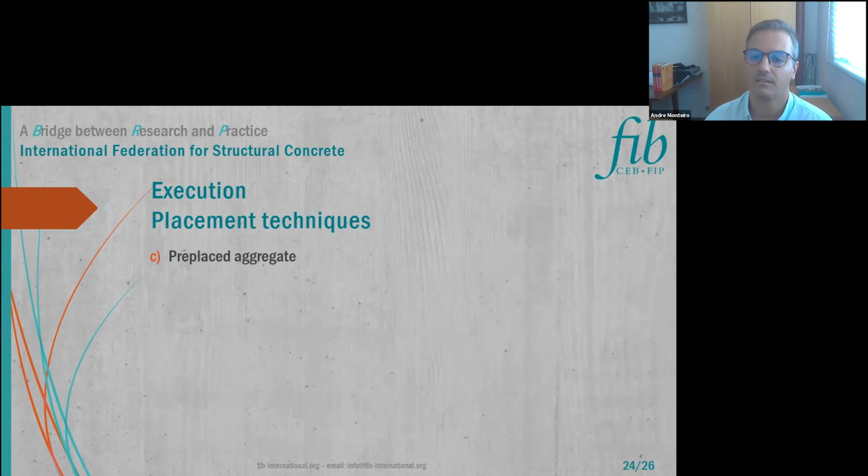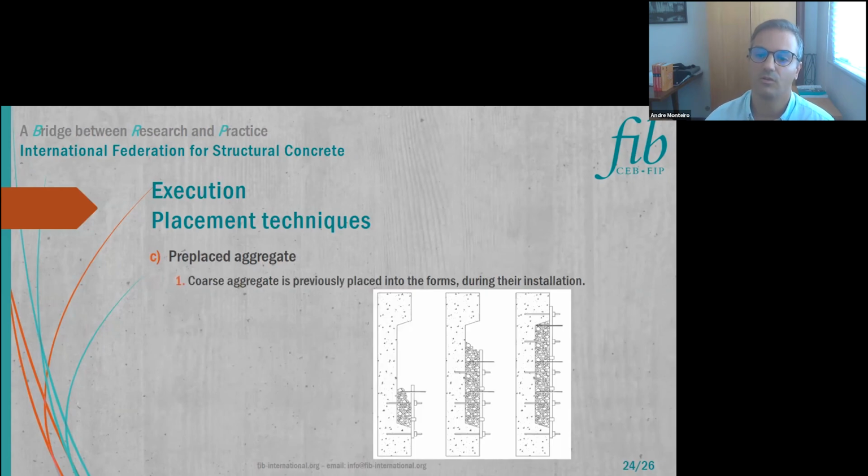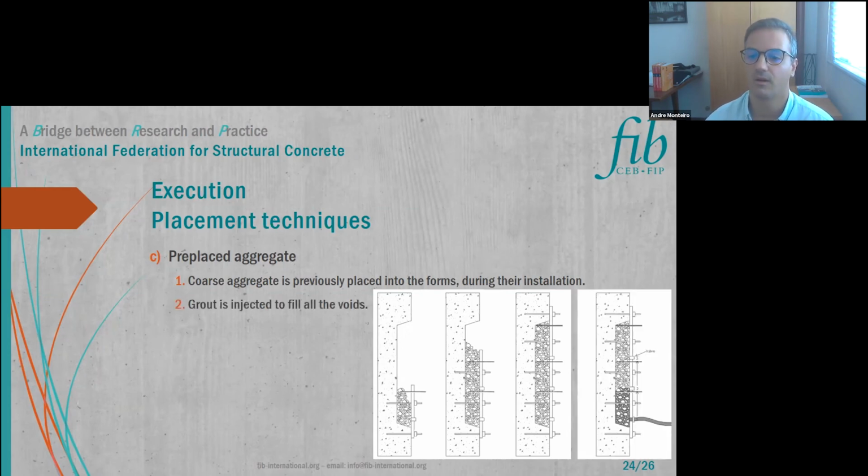The last technique is called the pre-placed aggregate method and consists of a two-step procedure. First, the coarse aggregates are placed into the forms during their installation. In a second step, a cement-sand grout is injected to fill all the voids.